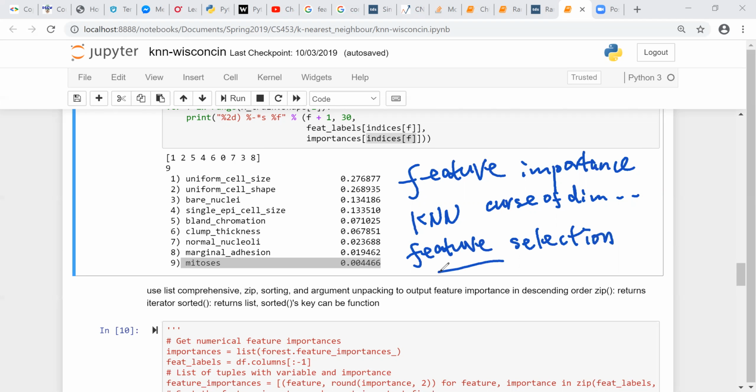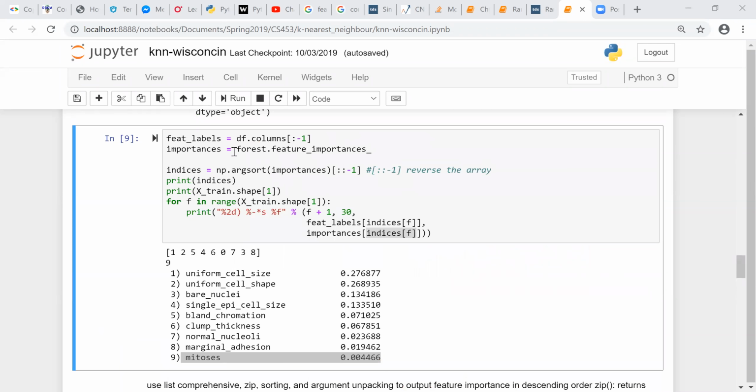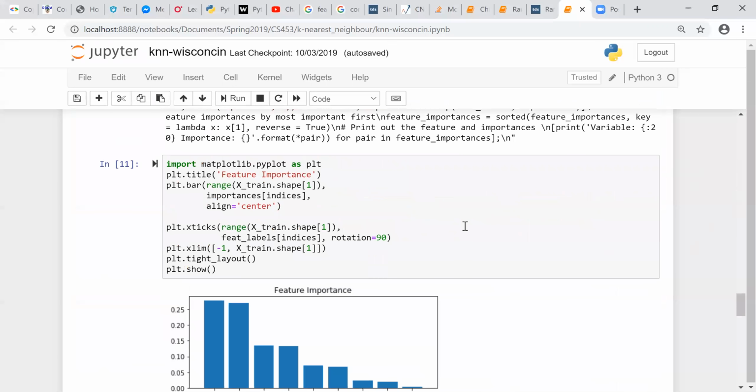You select features. One of the ways to do feature selection is to use this feature importance. You collect the data regarding feature importance, then you can exclude some features next time when you do the model training, and see the result. So here it shows that with random forest you can directly collect feature importance, then rearrange it in ascending or descending order, and find the important features.